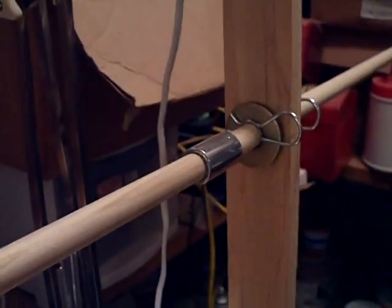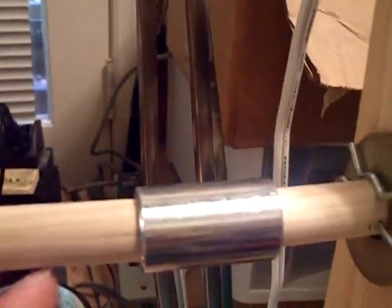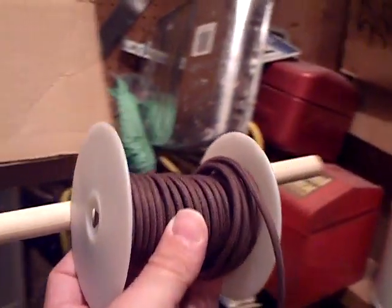It doesn't have to be neat because this wire is kind of shot. This controls the end play — I've got a carriage pin here and that holds it really tight because the wood had to be crammed in so it's not going to go anywhere. I made this a little longer — there's the dowel — so I can put spools of wire on here. When I'm not using this I can rack up spools of wire on this extra dowel length.